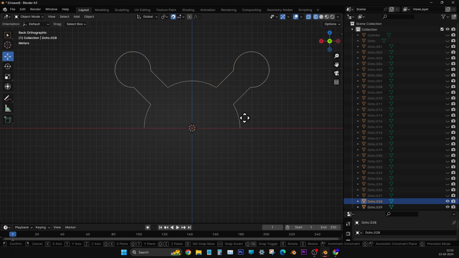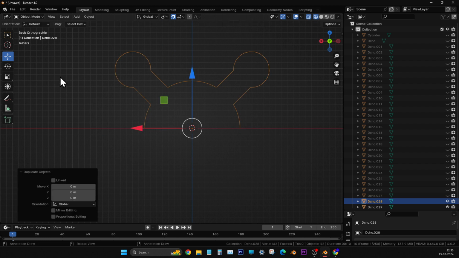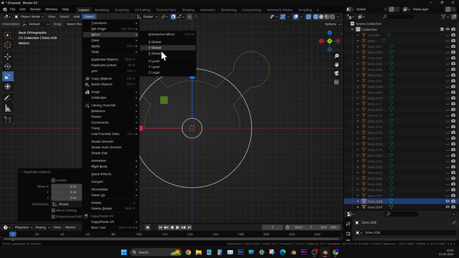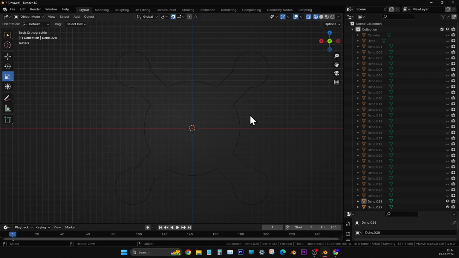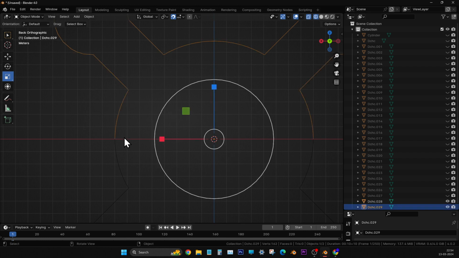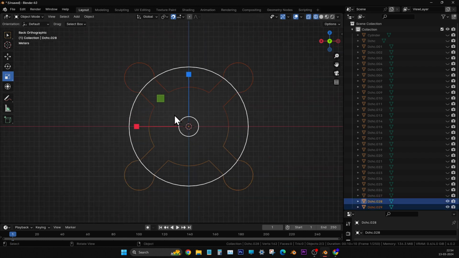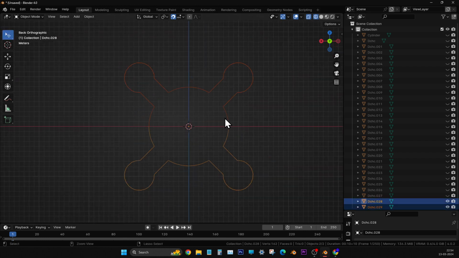Now Shift D, escape, and then we can go to mirror and then Z. Right. Now we have got this shape. Now we have to merge it, that is join it.